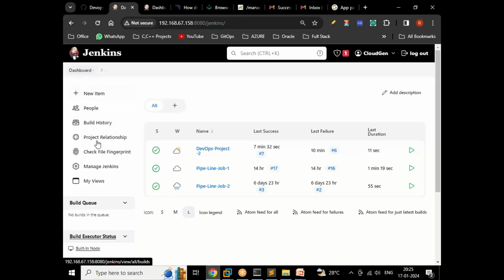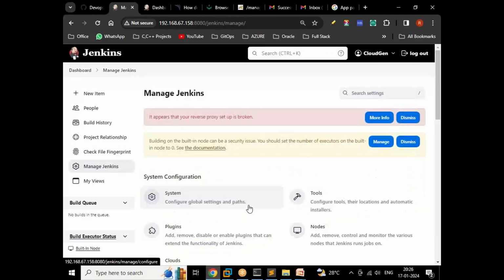Yes, let me show you that. Click on Manage Jenkins. These are all one-time configurations, guys. Whenever you add new versions, at that time you add some more. At present, we are using only one-time configuration. Nothing to worry, but the first time it will take this much time.